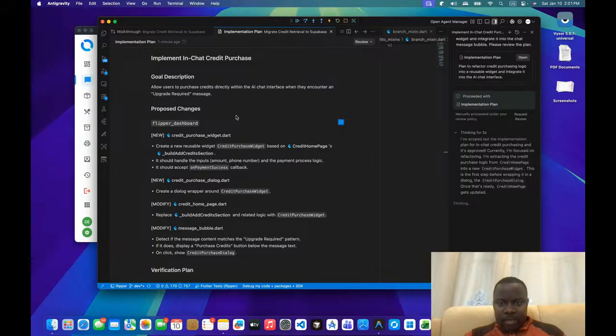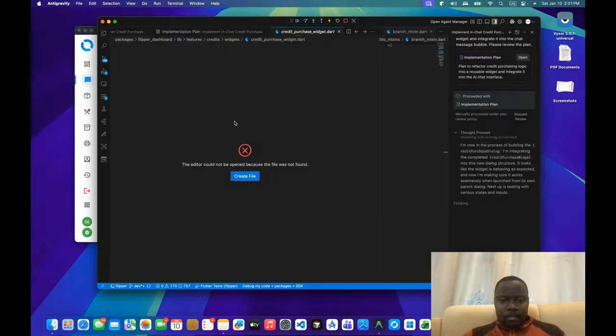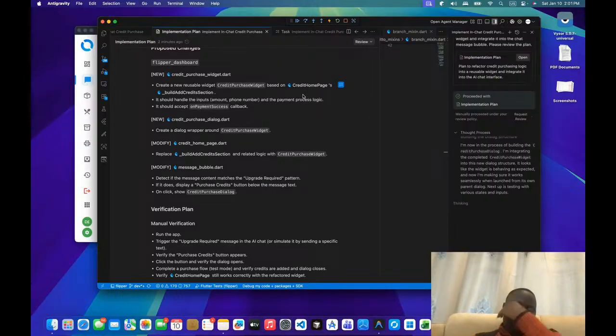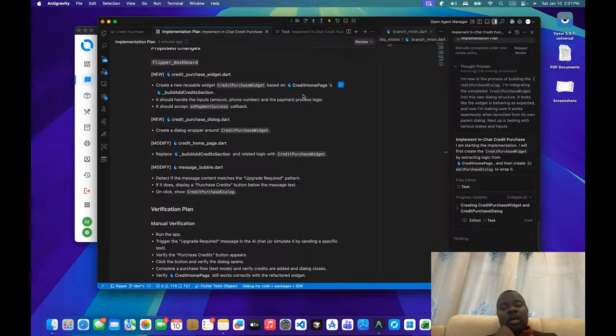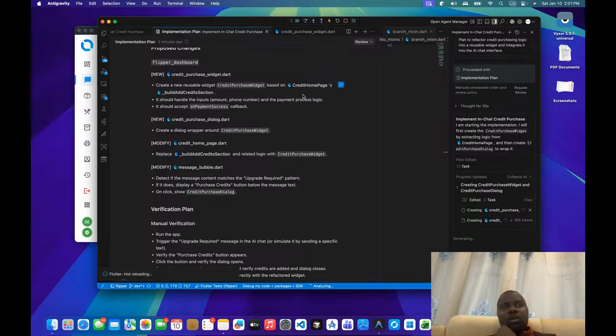So, okay, I don't know if this will break anything on mobile, to be honest. But what I can see is that this widget to be created, will it still be possible to purchase credit on phones?